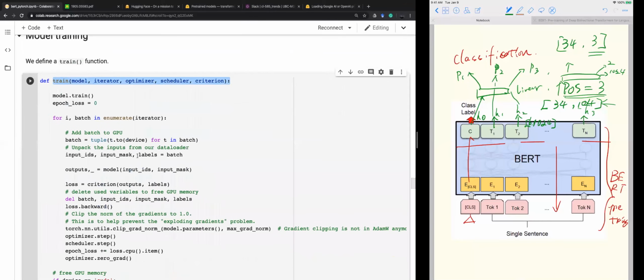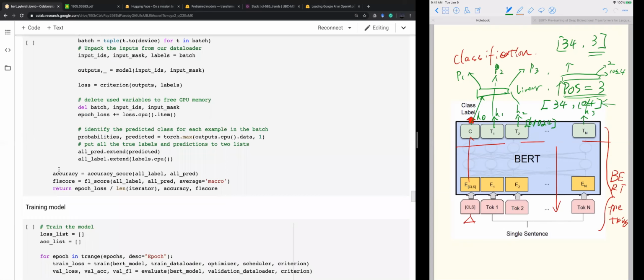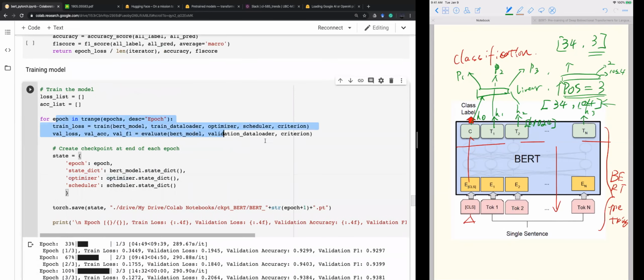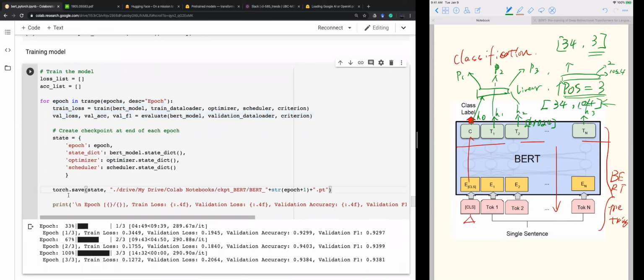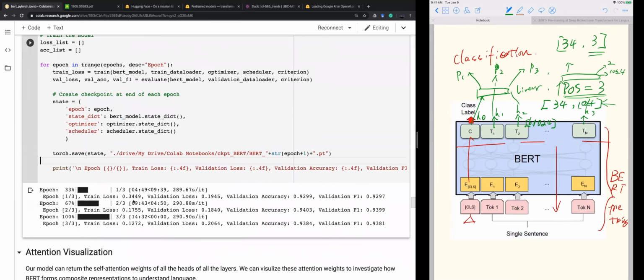After that, for training, I define a training function and a validation function. In training, we should add gradient norm clipping. This helps us prevent the exploding gradient problem, because BERT is a huge and deep model. We should be careful of gradient explosion. Here we use a for loop to train the BERT model. Then we save it and see the performance. You can see after 2 epochs, you get a validation accuracy much higher than the LSTM and CNN. It's 94.